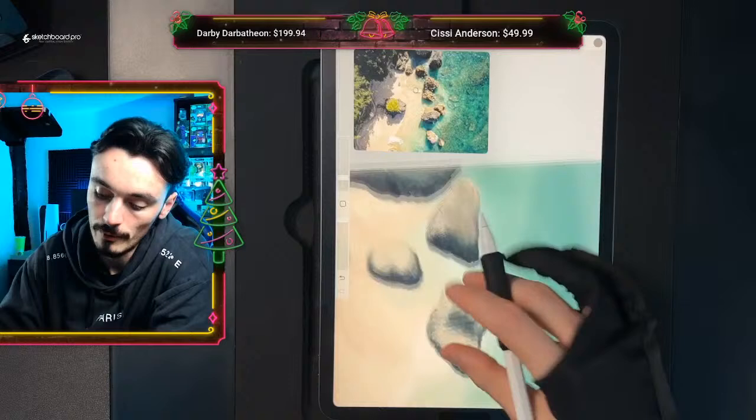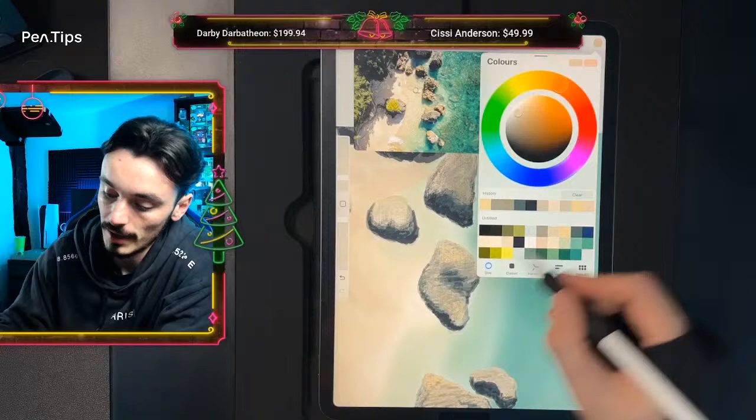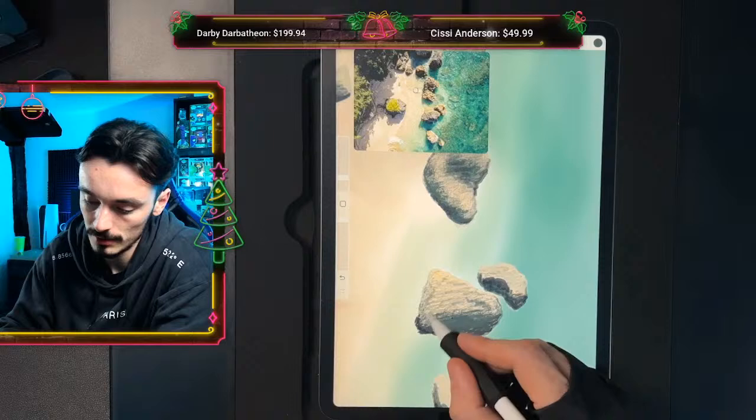So let's try and block in some of this nice stony look on top of all of this. I really like how that looks. Plus then the highlight color on top, and that gives it much more of a leg to stand on. And likewise, let's just block in some nice shadows in there too. That's a really nice brush, really nice brush. I think you all agree by the looks of the comments.